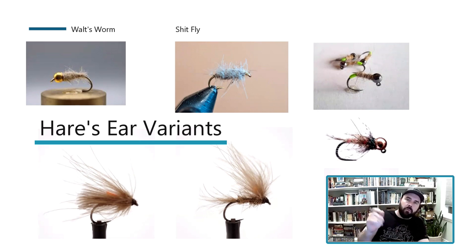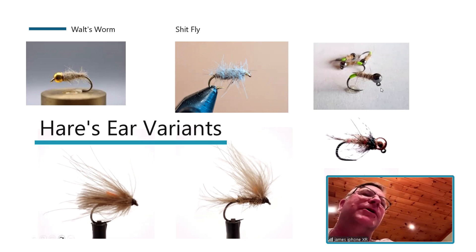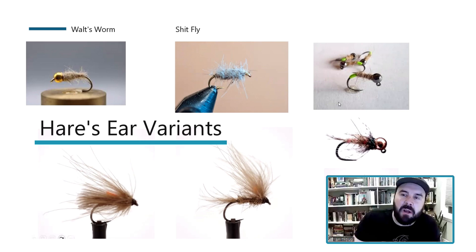Various sizes from 18 up to 14 — fish just eat it. I think there's something really natural about how it sits in the film; as Pat Weiss says, 'there's nothing for it to refuse.' It doesn't float super well so it has to be flat water. It's a great back-pocket fly — along with the Plume Tip — for technical situations. The color is just the hare's ear dubbing with powder on it; don't overthink it. You want a bushy fly — brush it out — not just guard hairs but the underfur, and a little bit of CDC if you like.